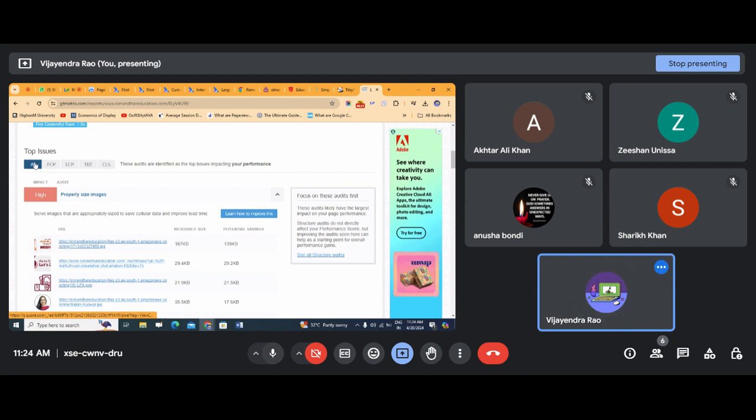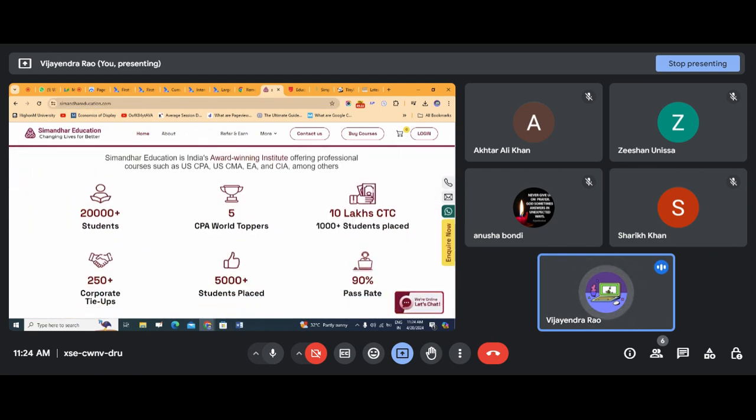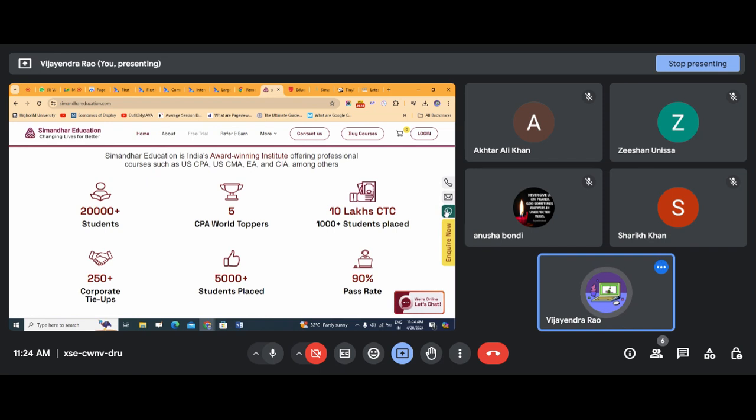After resolving these issues, again we will get it. The issues are not permanent. For example, after 3 months, what happened? The company will not be seen the same. Now they have Mahavir Jayanti, they have put this image. After Mahavir Jayanti, they will put another image. So sometimes they will change these images also. Sometimes they change the layouts also. The company will not use the same format, the same layout.